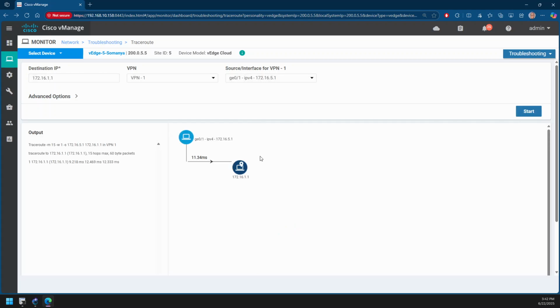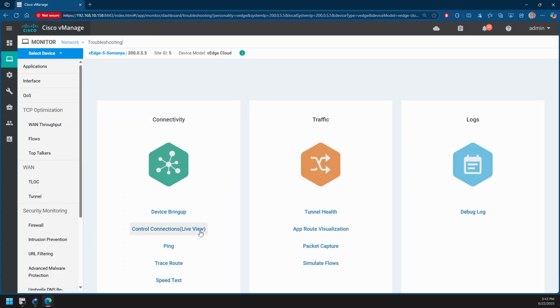And as you can see, this is the SD-WAN network. And you're only seeing one hop because that's how the SD-WAN works. Once they form the tunnels, they form the mesh, get to know the other nodes in the SD-WAN fabric. It's basically just going to do one hop to the destination and vice versa. So basically, this is what we have for today. So let's see if we can have other troubleshooting tools as well.